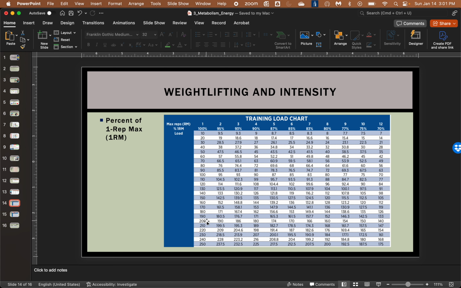So let's say your 1 rep max is 200, okay? And you want to train at 85%. So that would be 170 pounds, and you could expect to get about 6 reps at 85%, around there. It's not exact, right? So what if we want to do 12 reps at 70%? 12 reps at 70%, that'd be about 140 pounds. If you can lift 200 pounds, 70% should be around 140 for you, and you should be able to get about 12 reps. That's how that chart works.